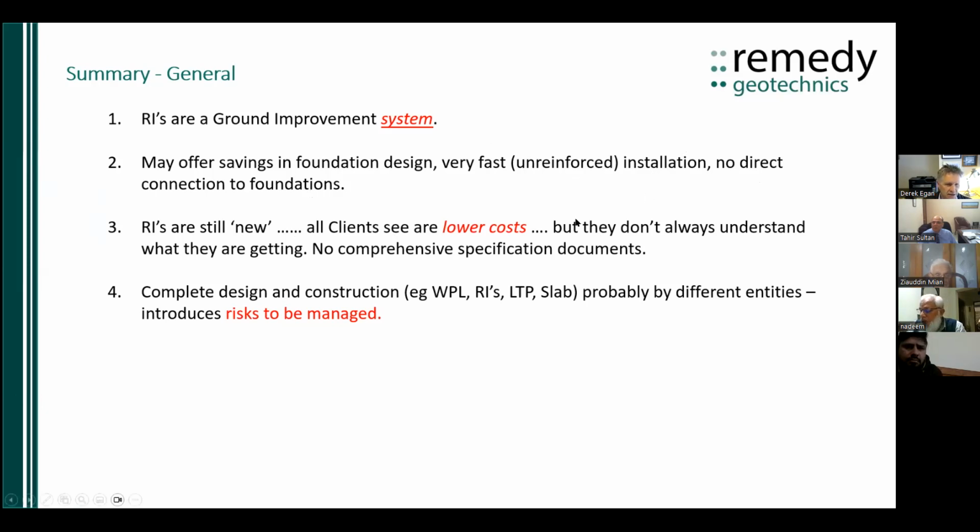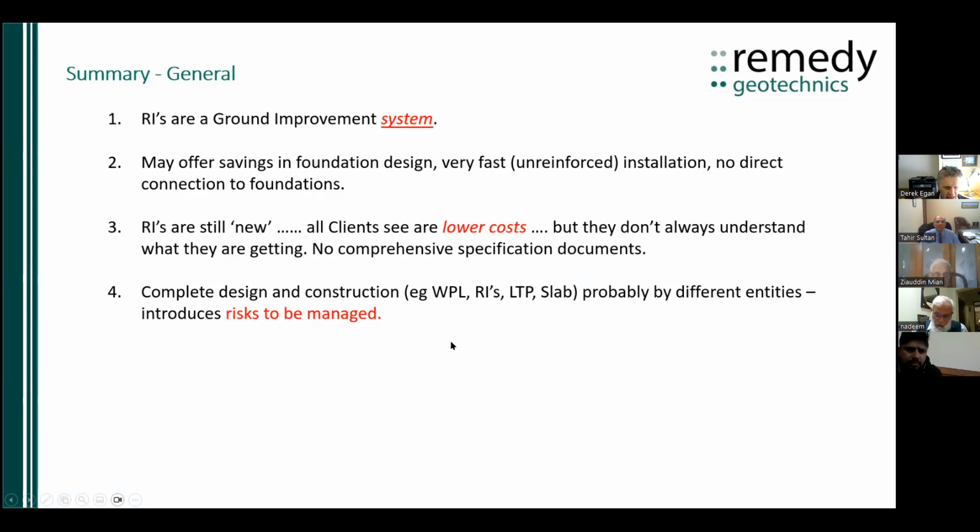Now, when I say client, that might be the ultimate employer or project promoter, or it might be the main civil engineering contractor who sees rigid inclusions as being cheaper than piling, but they may not always understand the responsibilities that they are taking on, or the additional, I hesitate to say risks, but I will use the word risks, they may be taking on that need managing. And this is exacerbated by the fact there aren't really internationally recognized specification documents for the technique. And I'll come on to that in a minute.